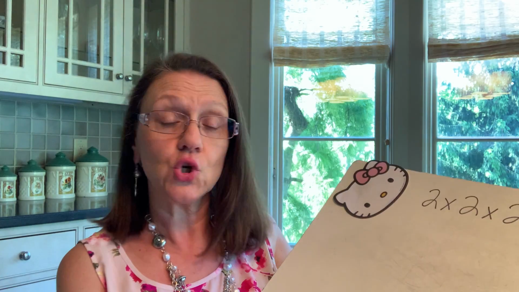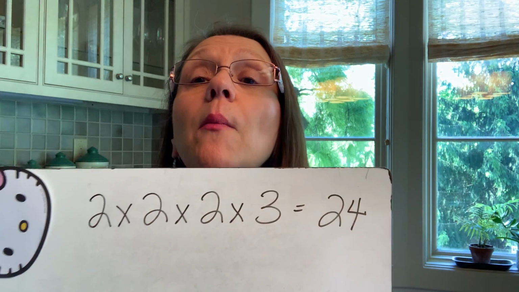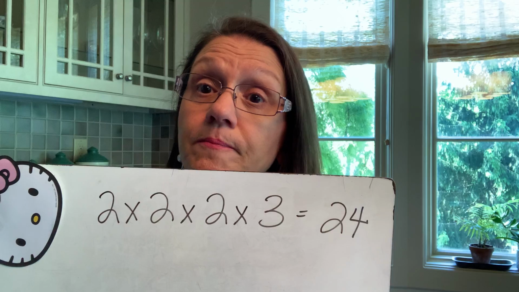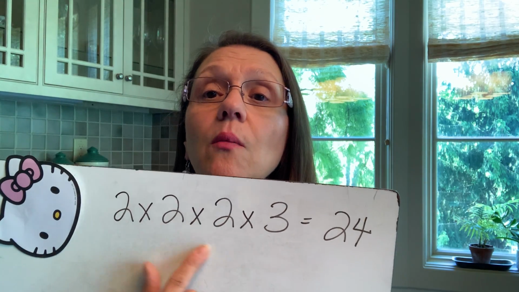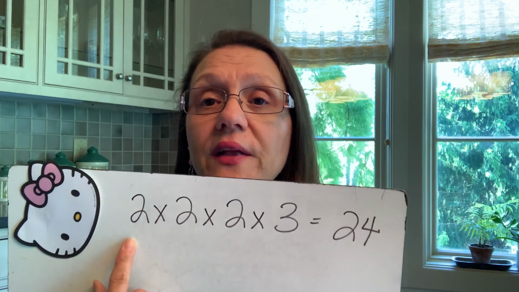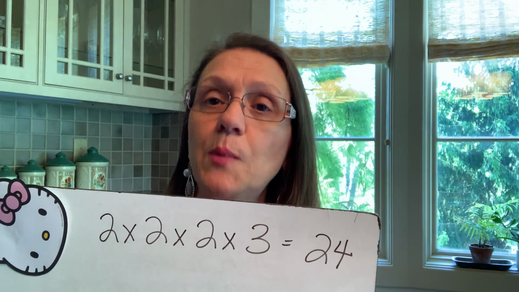Last lesson, we talked about factor trees and prime factorization. And we did the prime factorization for 24 using a factor tree, and this is the answer that we came up with. It's right. But see all these twos? There is a way more efficient way to write these twos, and it's called an exponent.